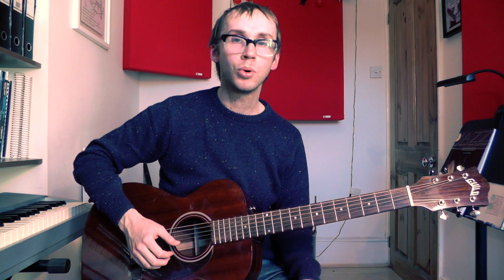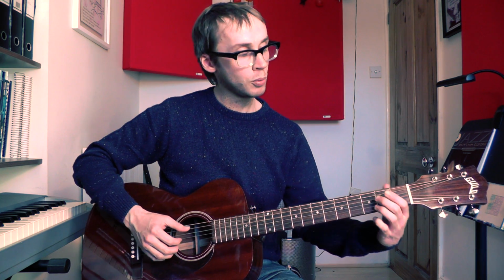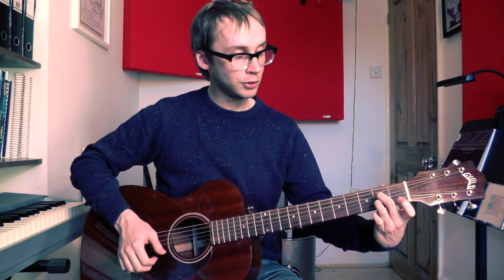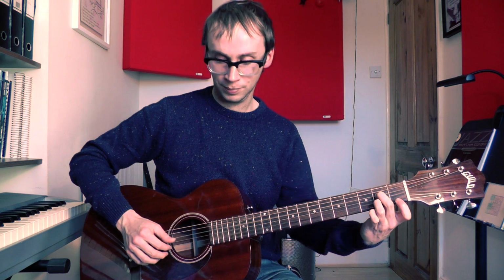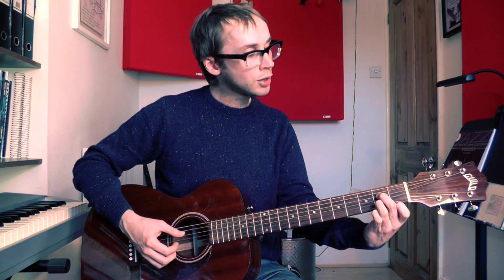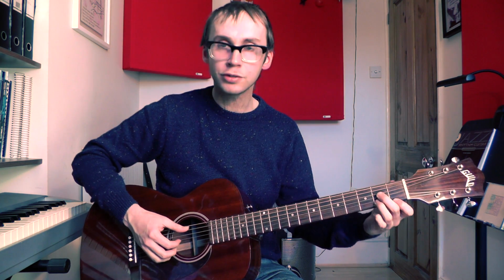Just some more melody notes on the C chord. We've got to change then to the G chord again, like we had before. And this time we're adding in a note at the first fret on the first string that gives you a G7 sound, I think. So we've got this kind of effect.